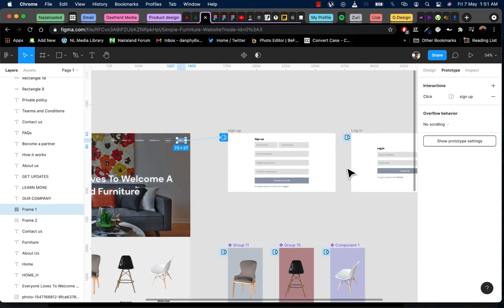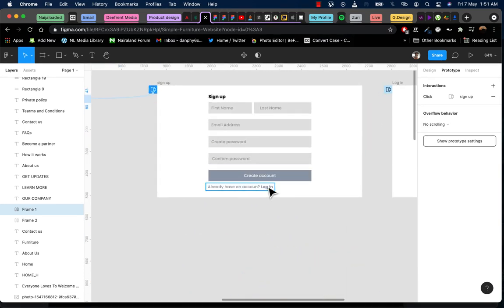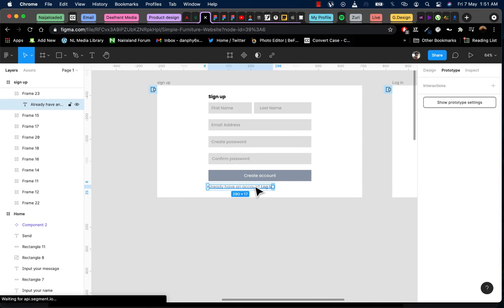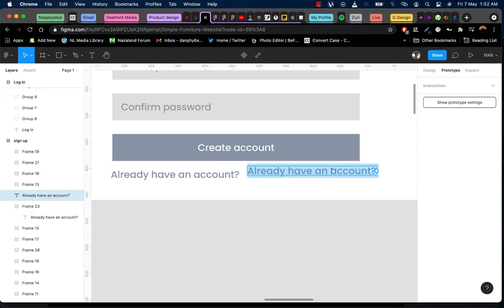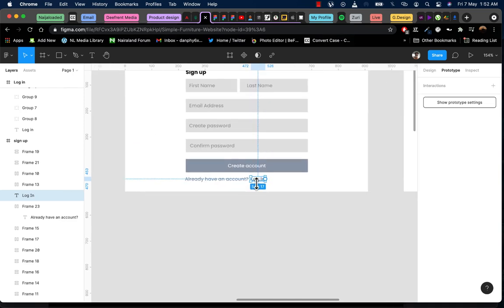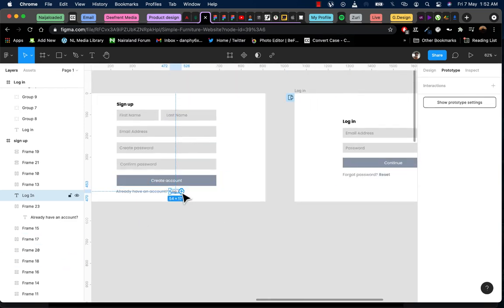Now I want to link this login. Oh, sorry, I made a mistake here. Account as a T. Now I'd like to link this login. What happens whenever I click on this login? Duplicate this. Whenever I click on login, it should bring me to this guy here.